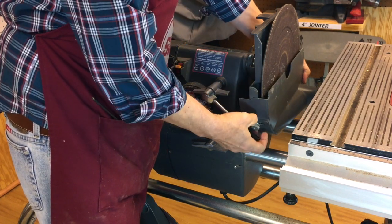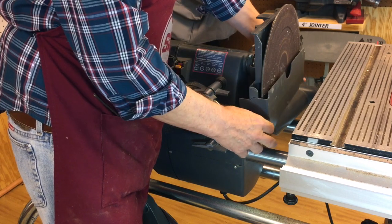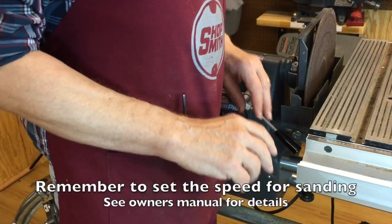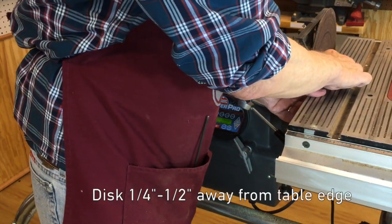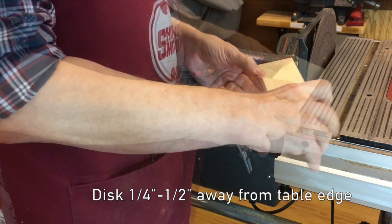I'm going to bring my lower saw guard in so it's about a ½ inch away from the sanding disc. Next, I'm going to bring the disc sander and the table to about a ½ inch from each other. And I want to make sure the table is a little bit above the center line here. This is a great tool for doing freehand sanding.